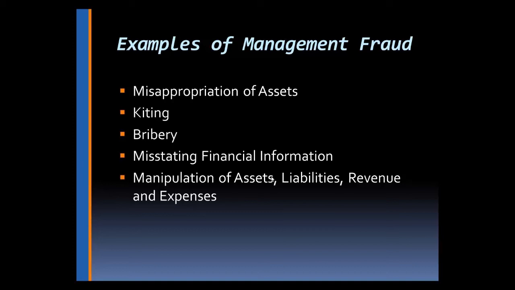This is like musical chairs. Sooner or later, if this kiting is discovered, somebody's going to be caught holding the bag. Because what's going to happen is if Bank A returns the check to Bank C because they believe it's been kited, then Bank C is going to be short the money. And maybe they can return it to Bank B, but sooner or later, somebody is going to be out the amount of money that's been kited.